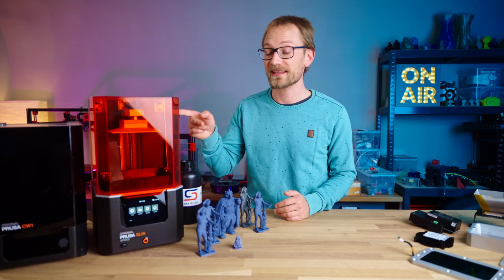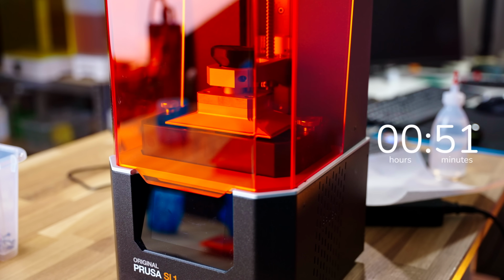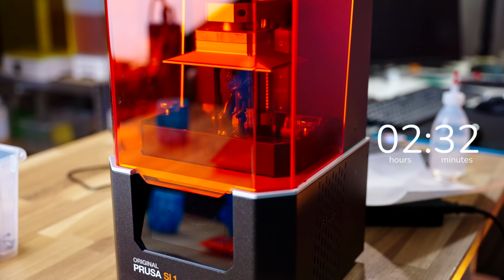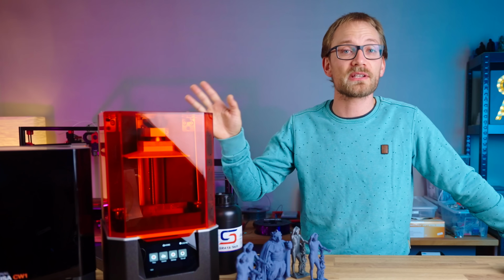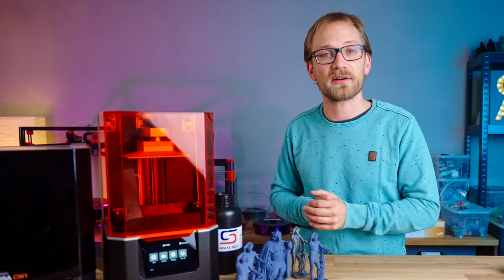Ka-chow! This is the Prusa SL1S, and it's pretty fast. In fact, in most cases, it's faster than every other 3D printer I own, including filament-based ones. This is a resin printer, obviously. It's also the smartest 3D printer I've ever used, to the point where sometimes it's even outsmarting itself.